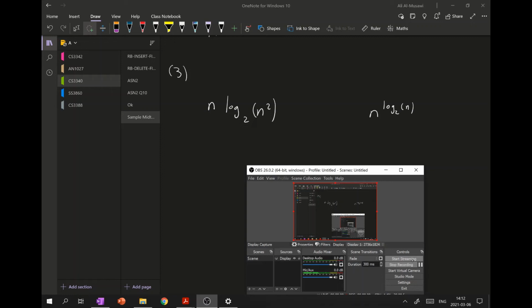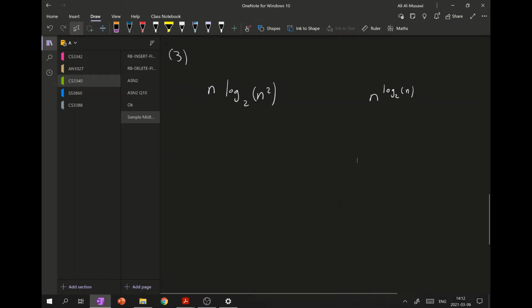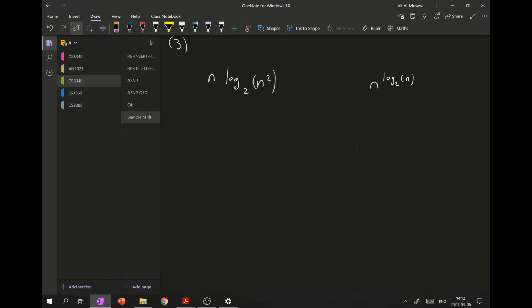Okay. So for this question, without going into deep mathematics, I'll try to use intuition to explain why my answer is the way it is. First of all, we can actually simplify this a little bit. We could write n^2 as n^(log 2n)... Basically, whenever you have log n to the power of something, you can always take that power outside and multiply it by the term. Okay, compared to n log 2n.